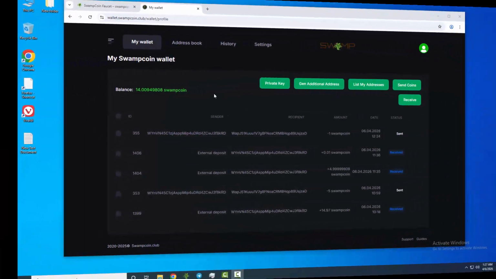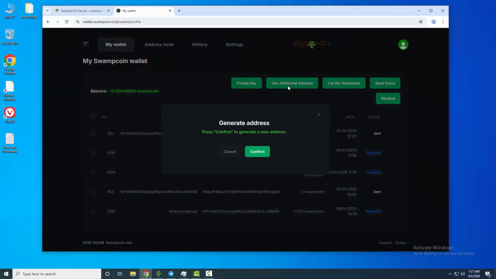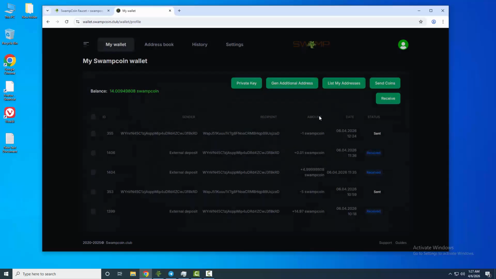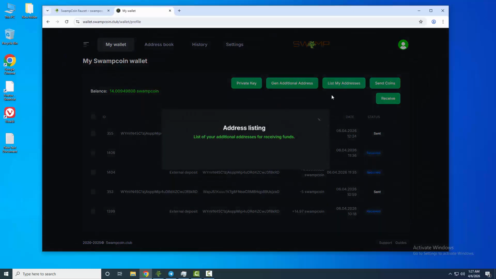Now let's briefly look at how to create an additional address in the wallet. To create addresses, press Gen additional address. To view existing additional addresses, press List my addresses.